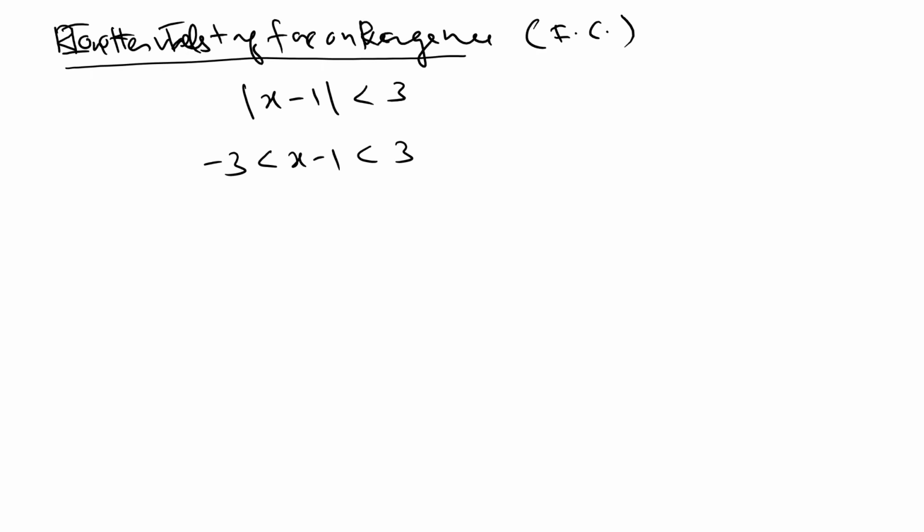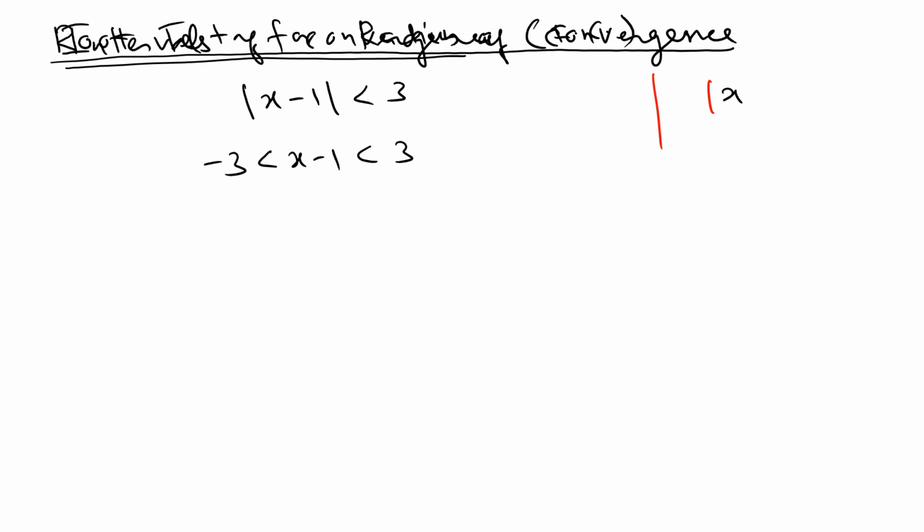Now what we can do, we can add 1 to both sides. So again, from algebra, we know that when we have |x| less than a constant a, that means the distance from 0 is less than a. That means x has to be between a and minus a. That means this whole range. That's why when you have something like that, it means that x is in between a and negative a. That's where it's coming from. So here what we do, we simply replace x by x minus 1. That's the only thing we did. Okay, now you see the argument.